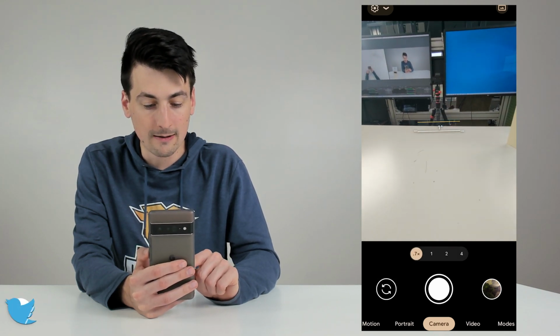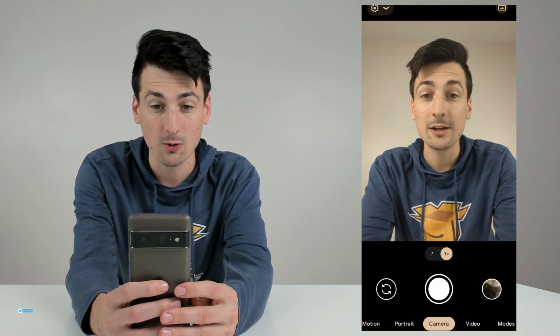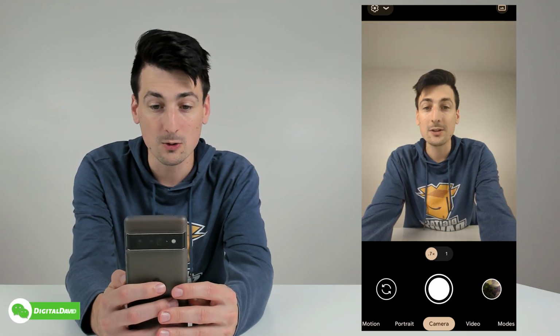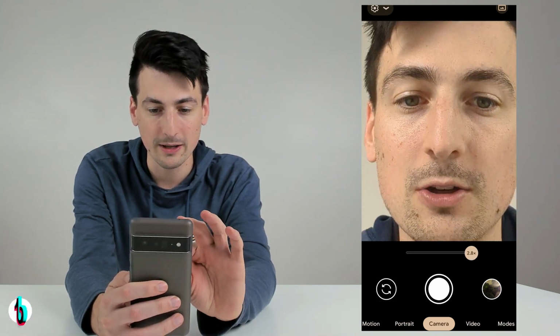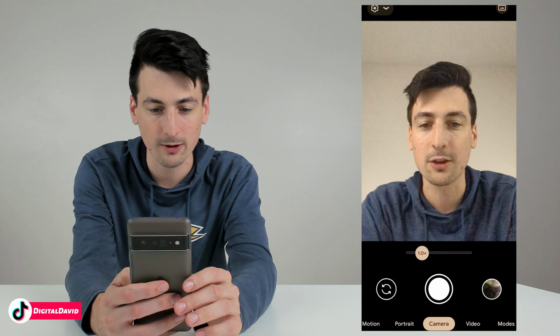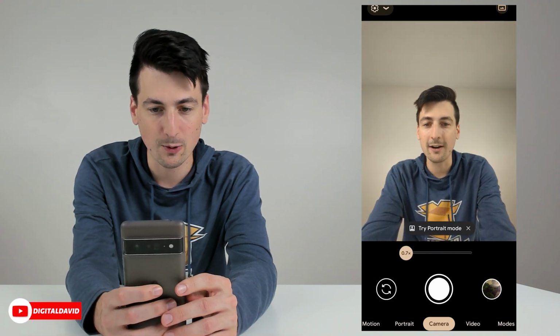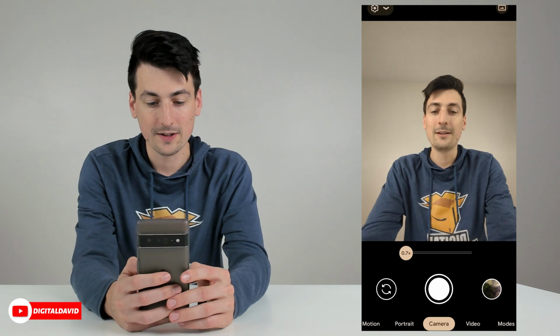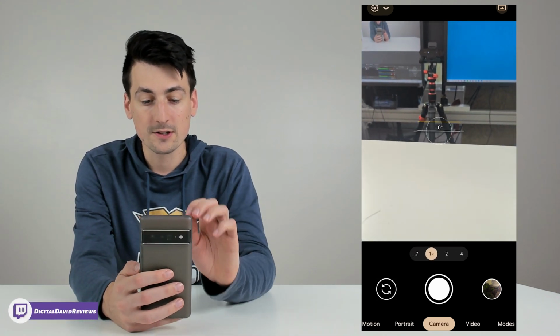That's really, really cool. Then we can flip it around. You can look at me and you can see we can do our regular selfie, or we can do ultra wide. So that's the options we have there. And then we can zoom in to, looks like, can we get to 3x? 2.9x is what we can get there. And then we can go back out to 0.7x for the selfie cam. Love those features.